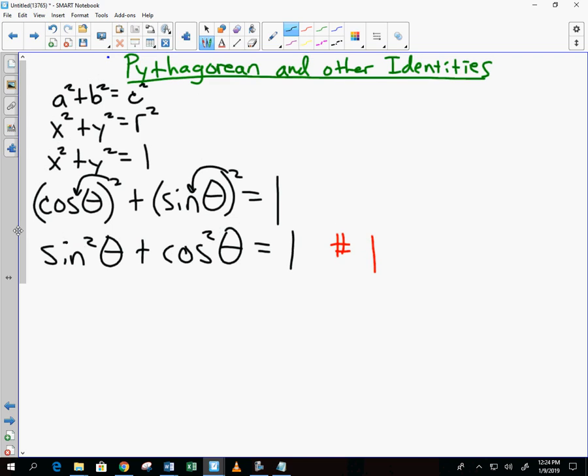Now, we could do something else here that's really cool. Yesterday, you also told me this. What is y divided by x? That is tangent of theta. Well, y is the same as sine of theta. x is the same as cosine. So, therefore, tangent is the same as sine divided by cosine. That is important identity number two. It is not as fundamental, but it's super important. We use it all the time. For the rest of your math career, you need to know that tangent is sine over cosine.